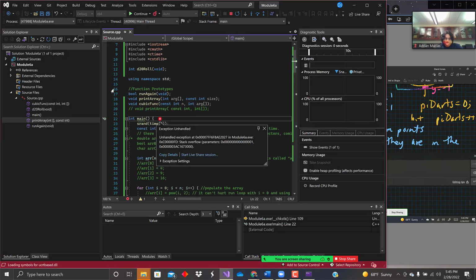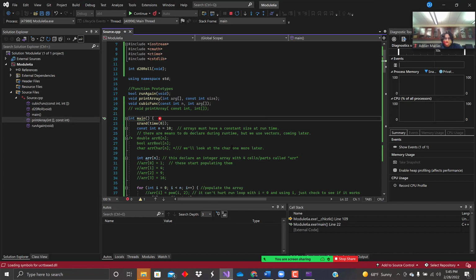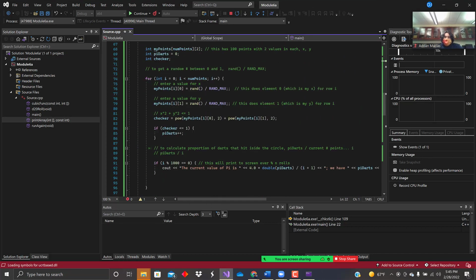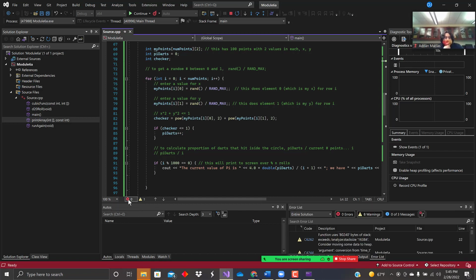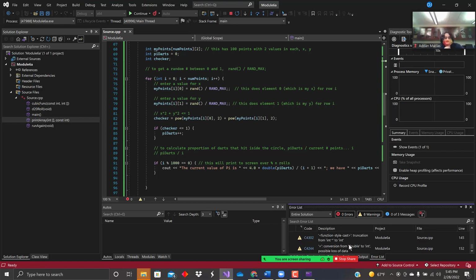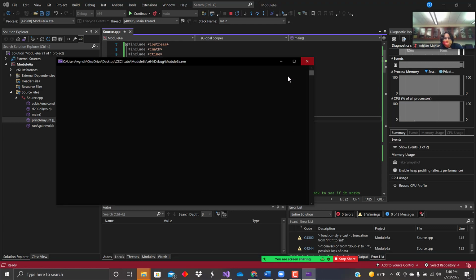And I broke something. What did I break? Ooh. I'm making an array that's too big. So maybe we gotta change our strategy to do this.